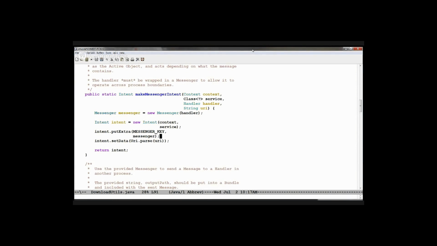So, for example, the Maps application does this. It looks for things that have map operations, and it treats them specially. That's why set data is typically used for URLs, because this data can be filtered upon. Whereas extras, as far as I know, are not filterable. So basically, that's what we do.